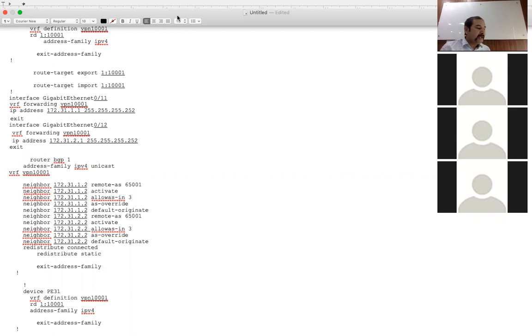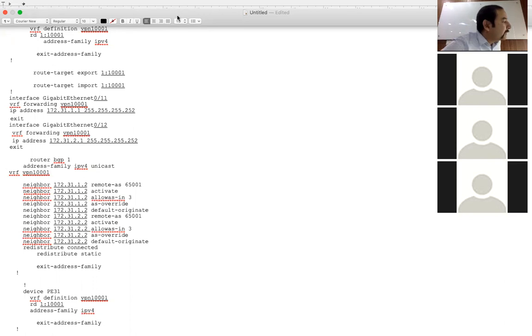So today we'll be discussing the solution of the exercise which I last gave. That was an L3 VPN, and we have to create a service model for the L3 VPN. And the first question which came in was when do we use the service models, and when do we use the golden configurations.